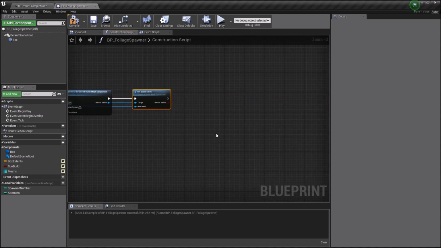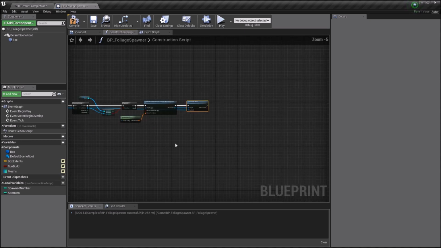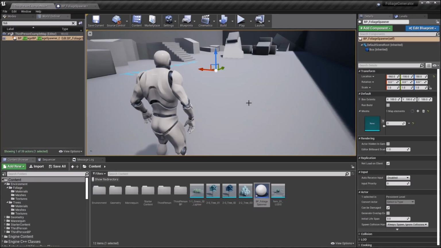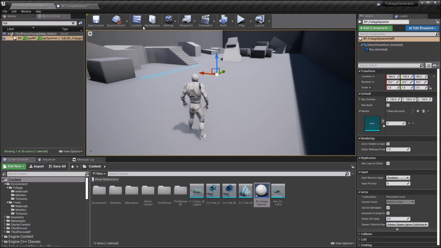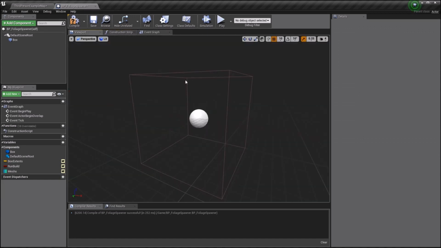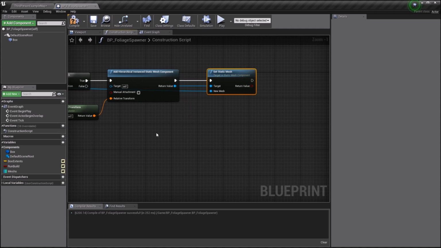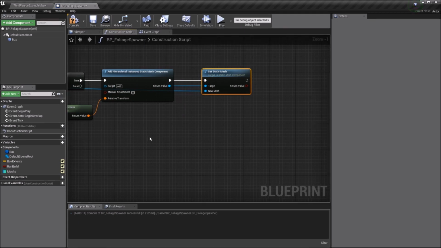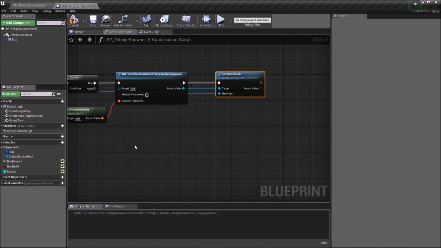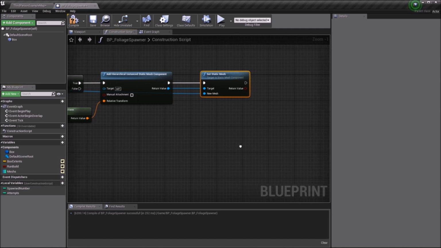Then we want to start checking if we've got valid space in the level, and if we do, we're going to spawn a bit of foliage there. So the way we're going to do that is we're going to take the box that we've created. We're going to create an array of random points at the top of this box, line trace down, and wherever it hits something, we'll spawn an instance of our hierarchical instance static mesh there. Before we actually start line tracing, we're going to want to figure out the conditions under which we do that. That's basically where our local variables are going to come in.